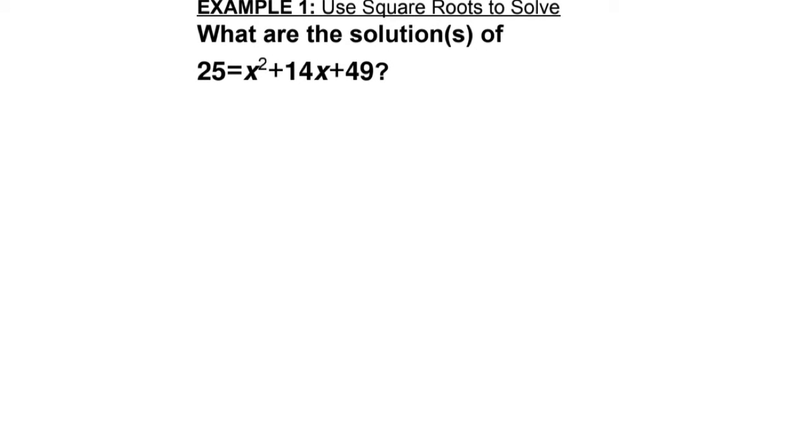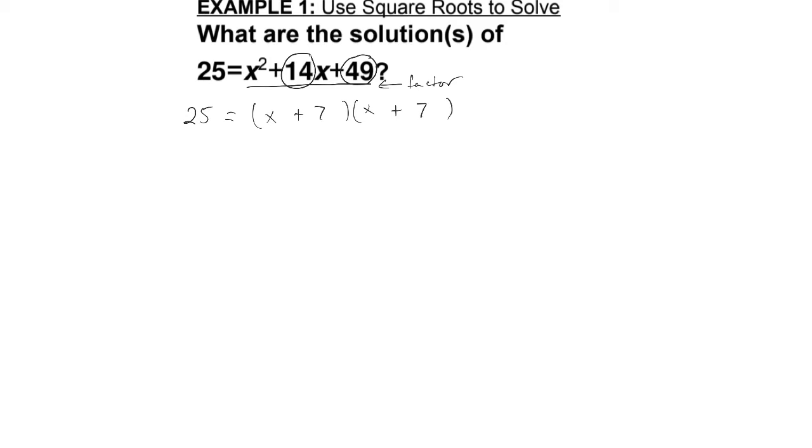Okay, so we first need to factor this first part. We have an a of 1, so it's going to be x plus or minus something times x plus or minus something. Factors of 49 that add up to 14 are 7 times 7, so it becomes x plus 7 and x plus 7 as this is factored, and then it's equal to 25.